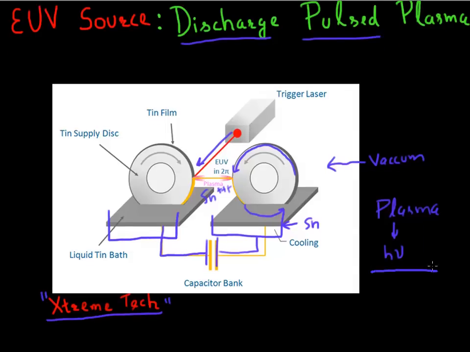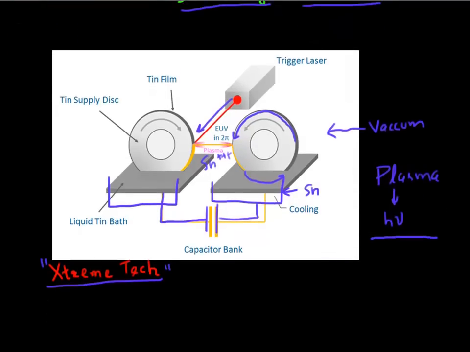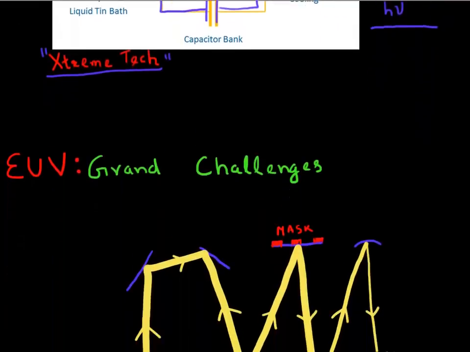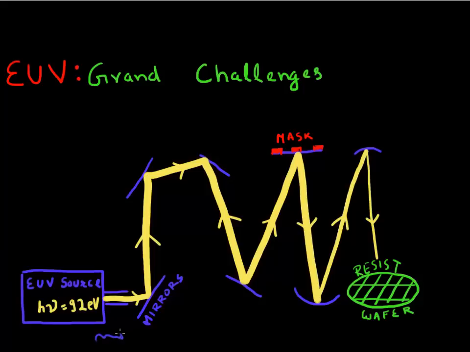So awesome, at least we know how to generate these high energy photons now. So what's next? What's next is now taking these high energy photons and then focusing them onto your wafer, and also using this mask, running them through this mask to generate the pattern on your wafer.